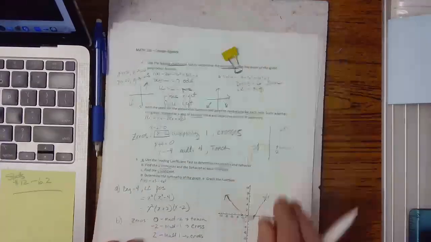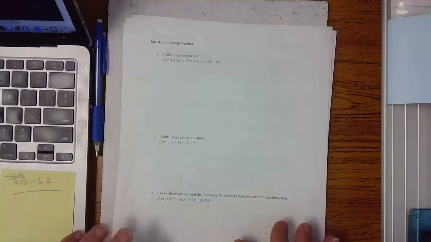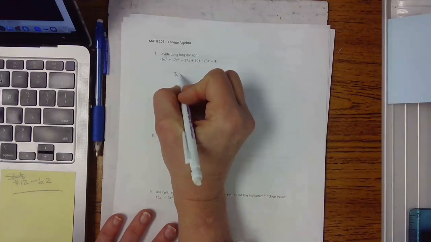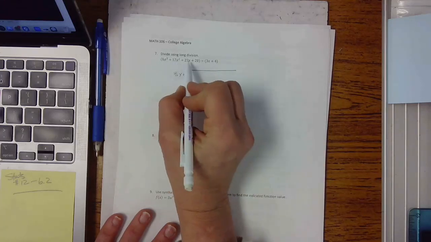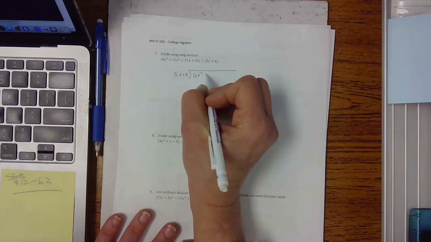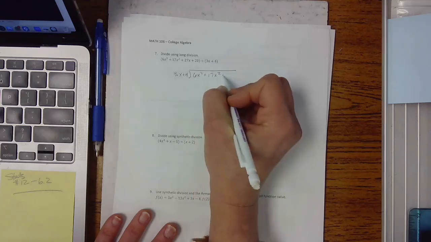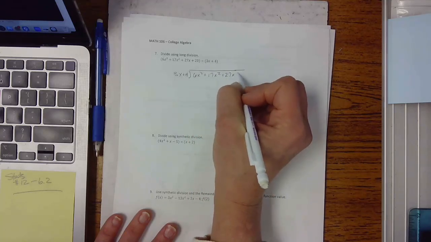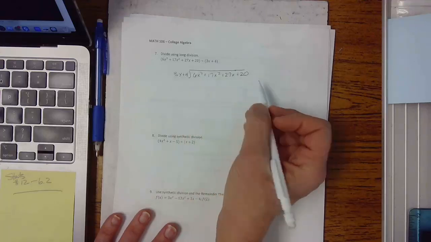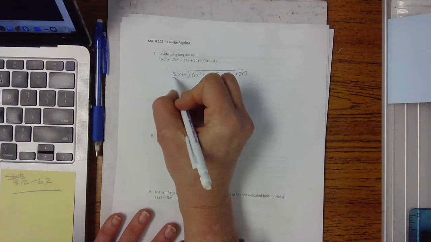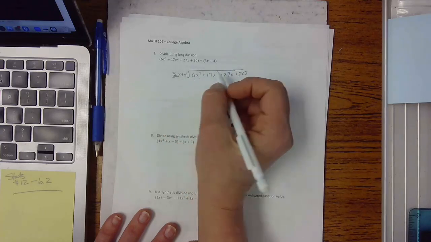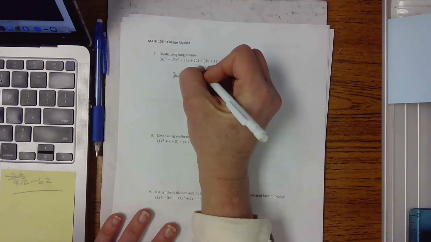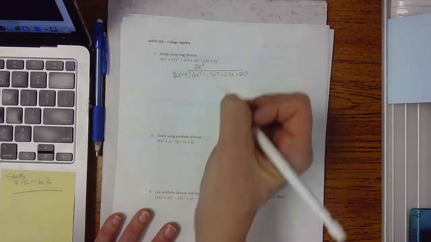We're moving right along. All right, the next one, divide using long division. So in this case, we're going to say 3x plus 4, and then inside it, remember, I'm going to write it as descending powers. So I'm going to go 6x to the third plus 17x squared plus 27x plus 20. And every one of my digits is represented, so I'm good. Then you ask yourself, 3x, what do you multiply 3x by to get 6x to the third? So I'm going to end up with 2x squared. Does that make sense?